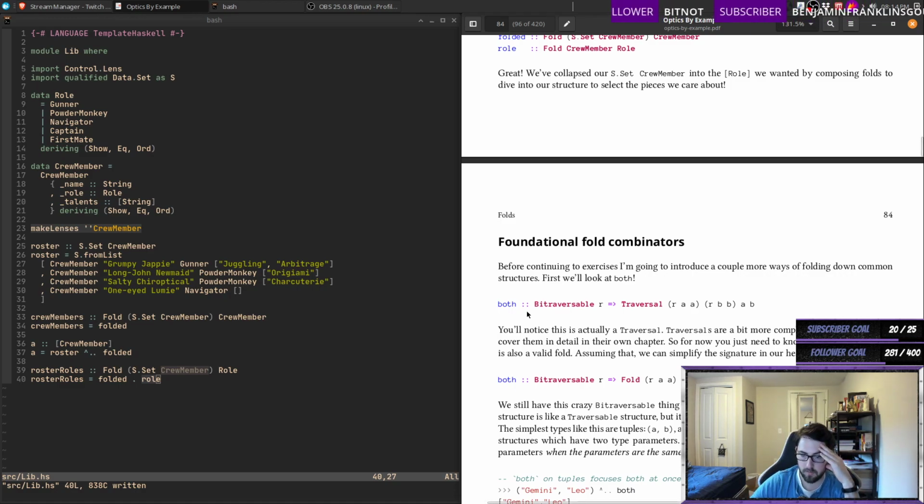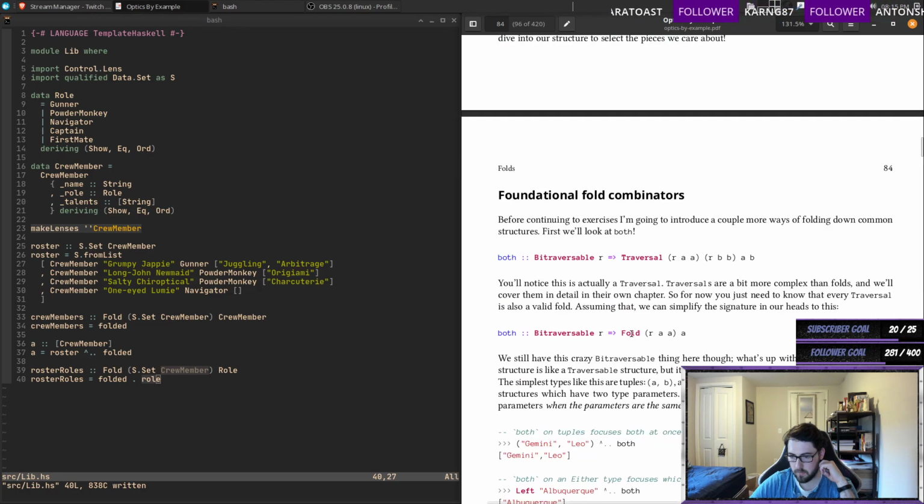Okay. Both, bitraversable. Every traversal is also a valid fold. We sort of talked about that earlier.